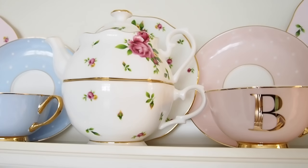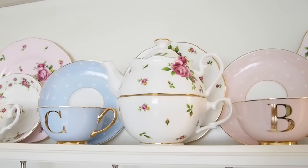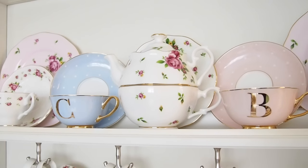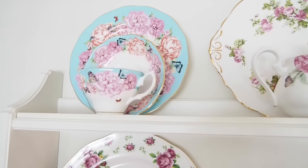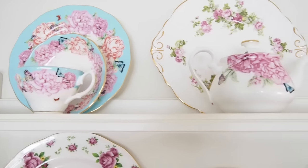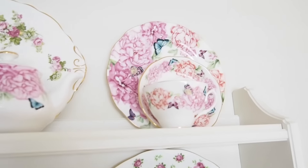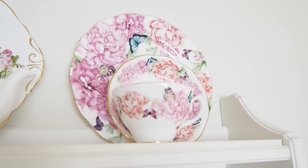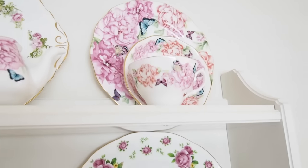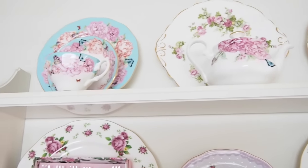And this I got in London because I treated myself, because I got on an airplane all by myself. So my reward in Harrods was a tea for one set. This Miranda Kerr for Royal Albert set was actually one of my first trios to buy. Both of those, I think I picked them up again in London. You can see my little trend. Every time I go to London, I get a tea set. But the Miranda Kerr for Royal Albert was my first actual set to buy.